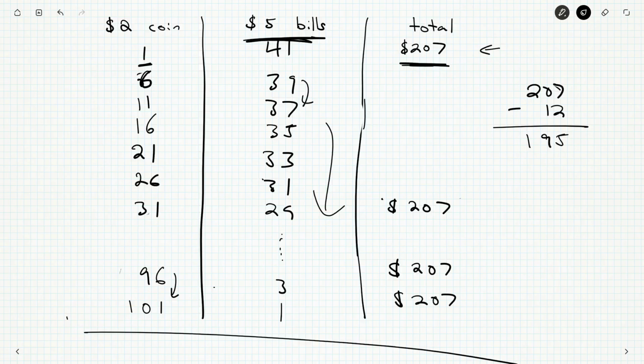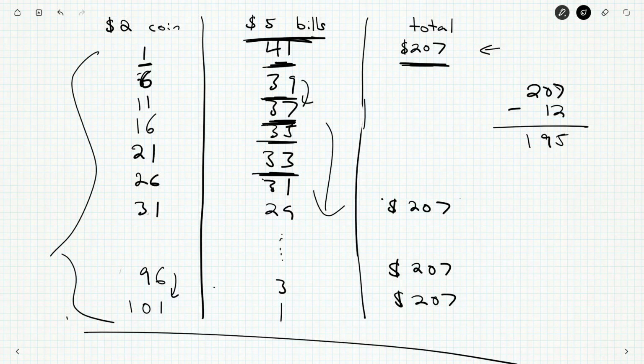But maybe you have a chart like this where you realize the pattern and you jump to the end and say, this is my ending condition. Now I ask how many in between. Well, there's lots of ways we can count it, but if I look at the $5 bill category, that column, I'll notice I have odd numbers. In fact, every odd number is represented from 1 to 41. So the number of combinations is just the number of odd numbers between 1 and 41.